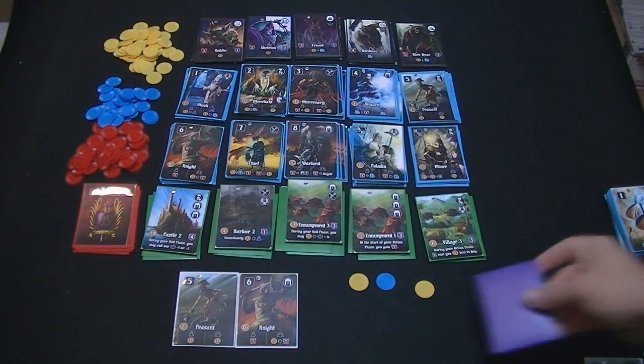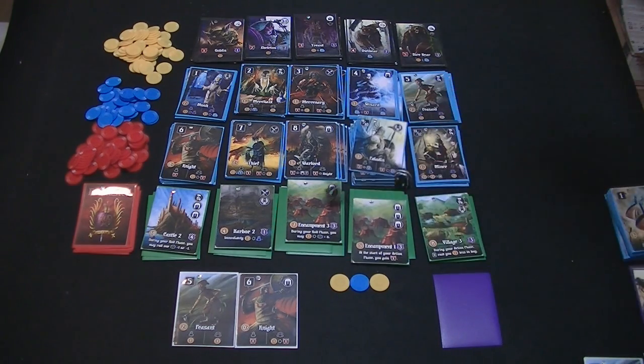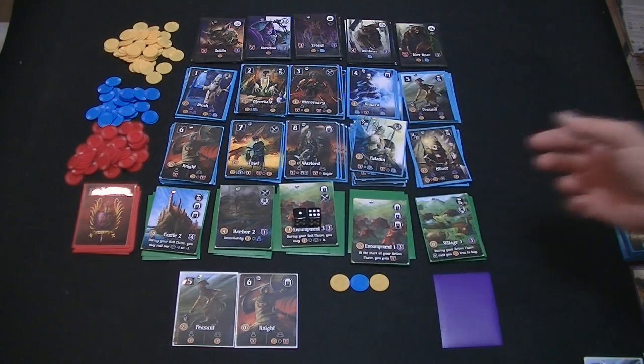So we're going to take that, we're just going to put it face down. Nobody knows what that is, and at the end of the game we reveal and see any extra bonus points that we have. So, on your turn, you're going to roll two dice, and I'm just going to roll these quick. And so we have a one and a six.